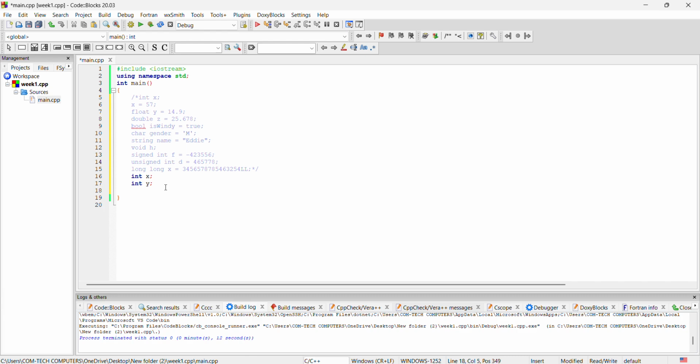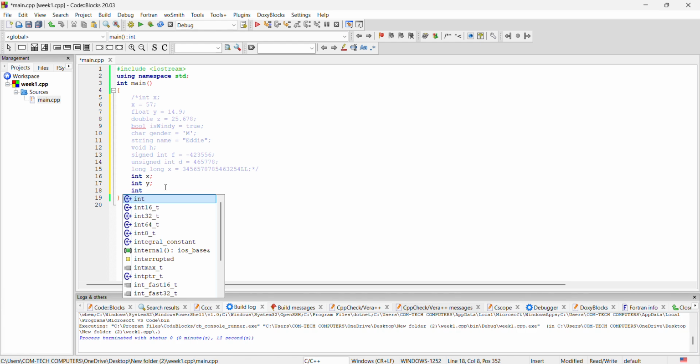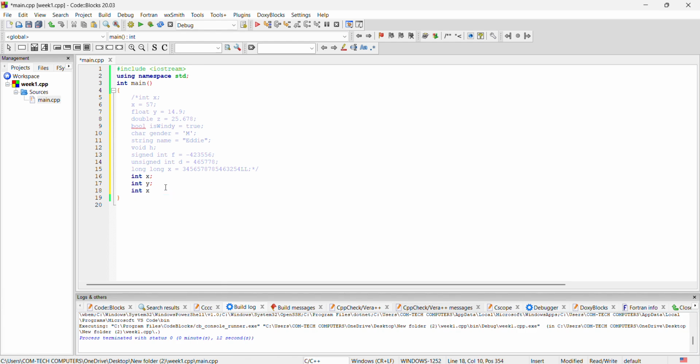So what is multiple name declaration? Let me show you. Our data type, our first identifier, then we separate it by a comma, then we bring our second identifier, then we terminate it. So it's either we declare both separately, int x, int y, or we use multiple name declaration.